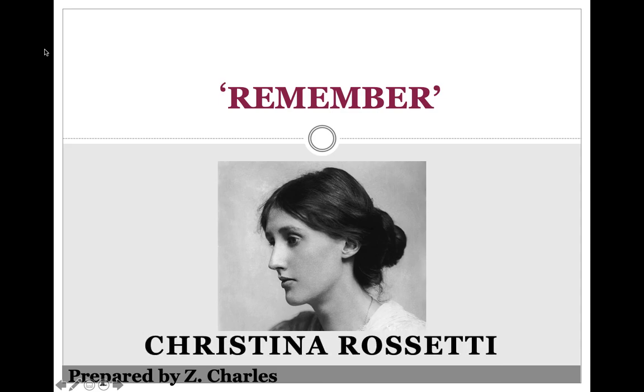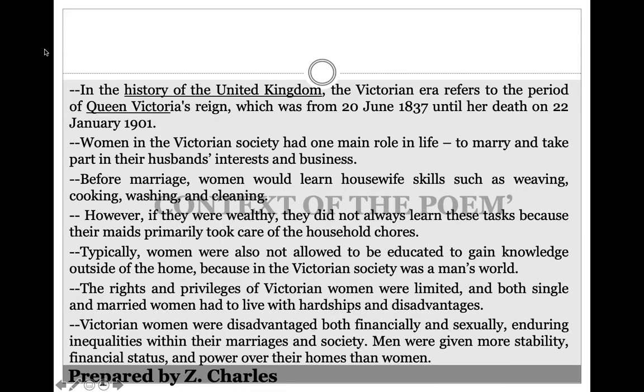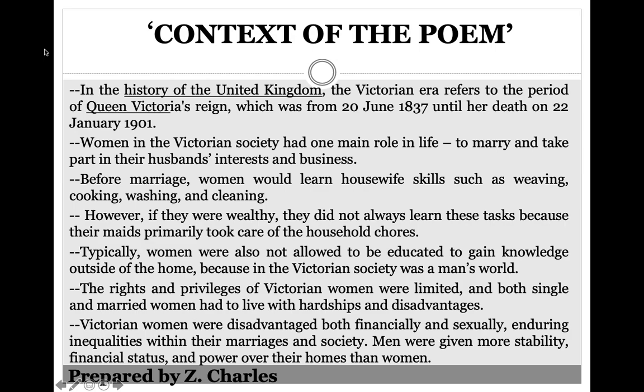So the poem that we are going to cover in the series is called Remember, and the poet is Christina Rossetti. So we're going to look at the context of this poem. Right? I usually don't provide context, or I don't usually go over the biographical information of a poet. I usually jump straight into the poetry. But I think for this poem specifically, the context of the poem is important. So I'm just going to go through a few points, right?